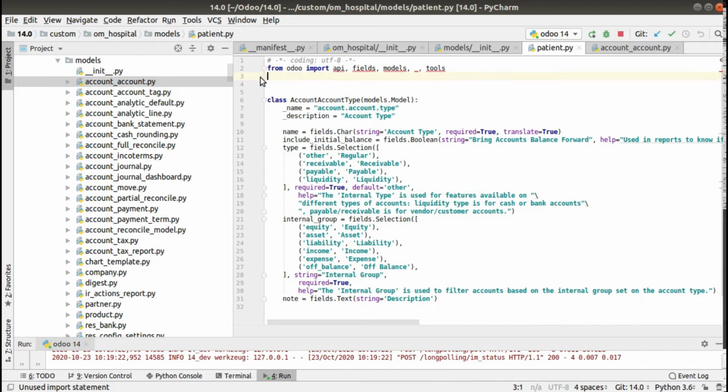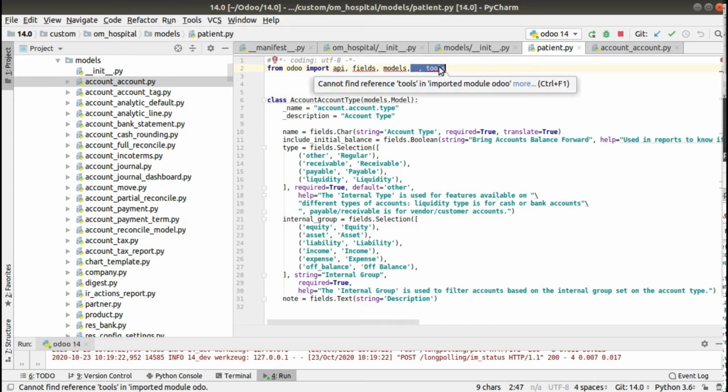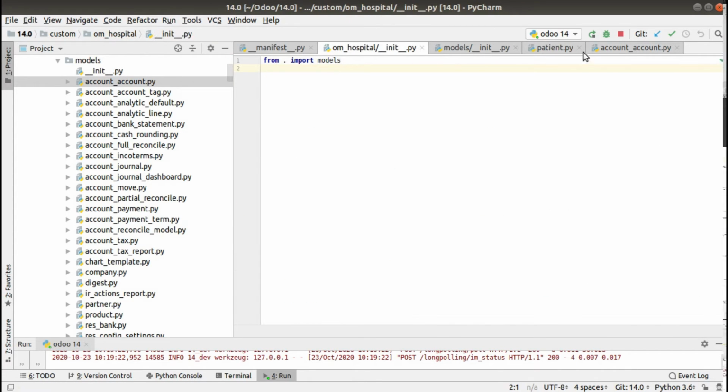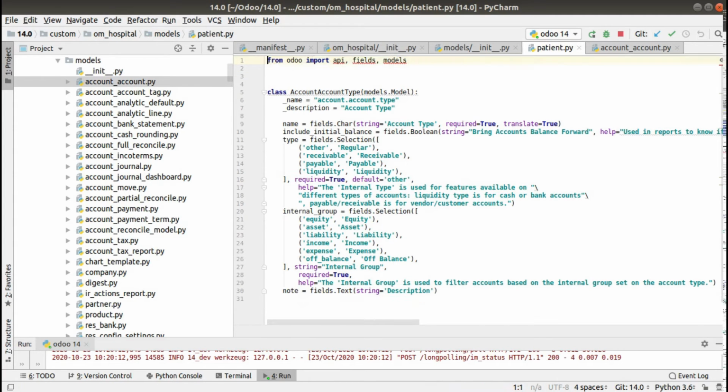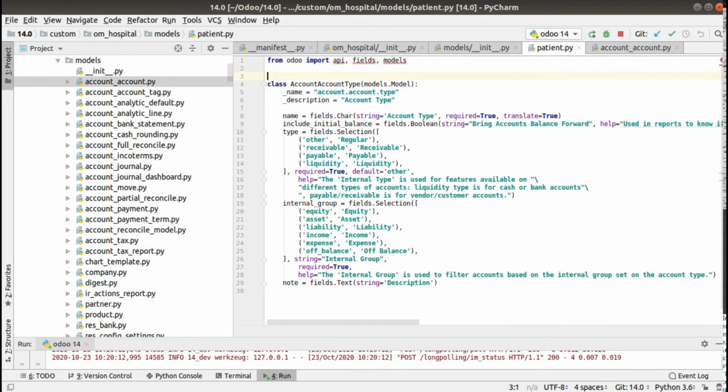Simply we need to import only from Odoo import api, fields, models, etc. Right now we need only these things. If I go to the patient.py file, you can remove this encoding. This is not necessary from Odoo version 12, I think. You can remove that one, or you can keep it as such, no issues.